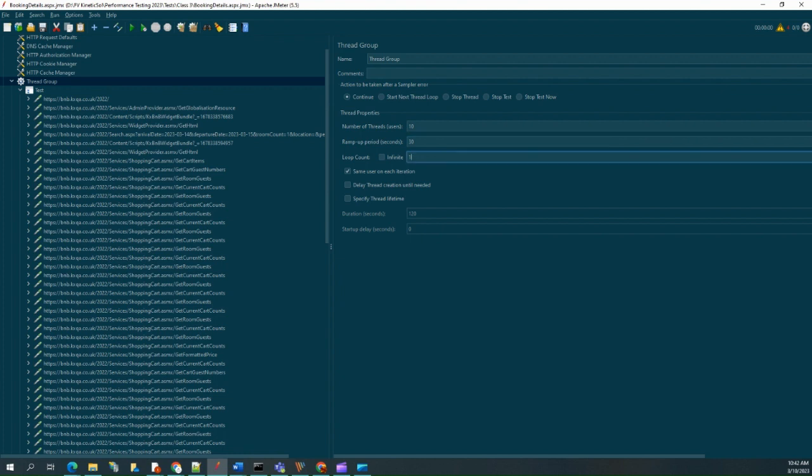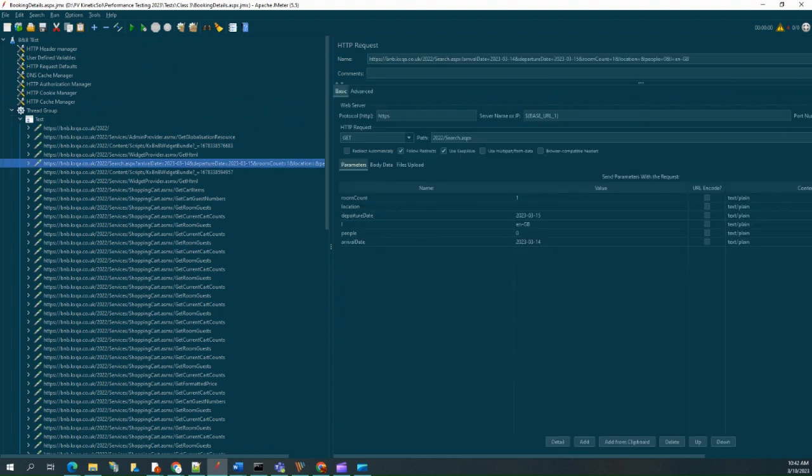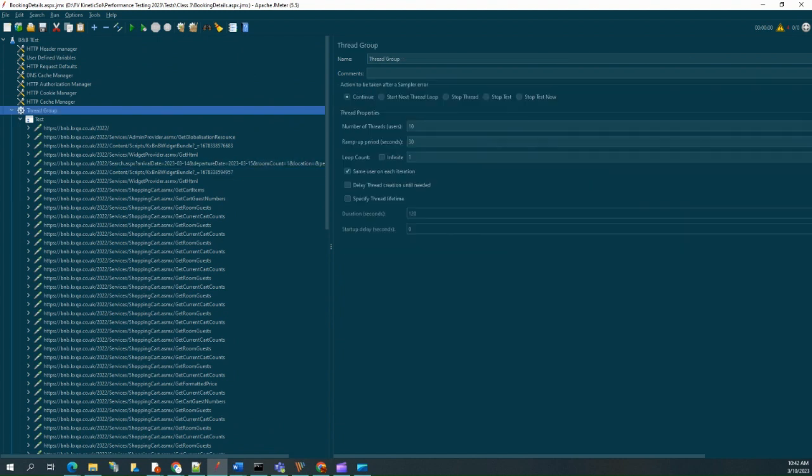Now this area is asking me whether the test should continue or it should stop the thread or stop the overall test once it gets an error. For example, if we get an error in any of the requests, the thread will stop if I select stop thread, but I will keep it continue because I need to know the results for all the requests.